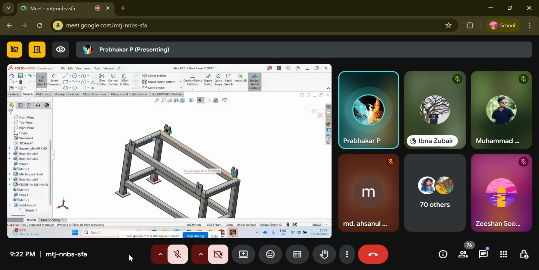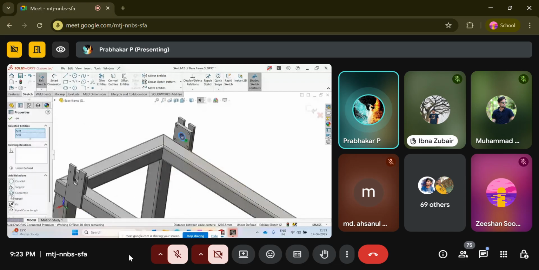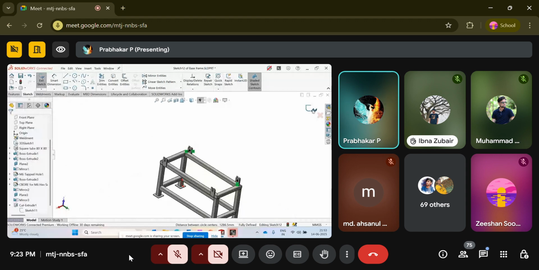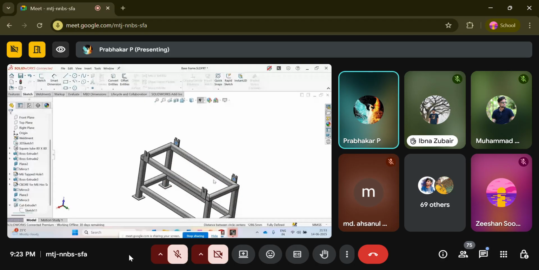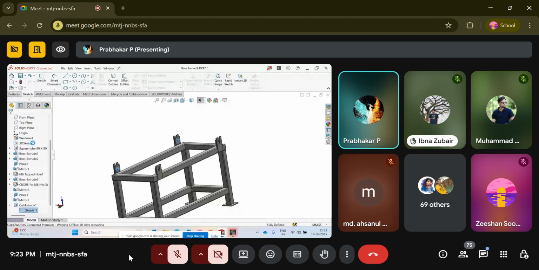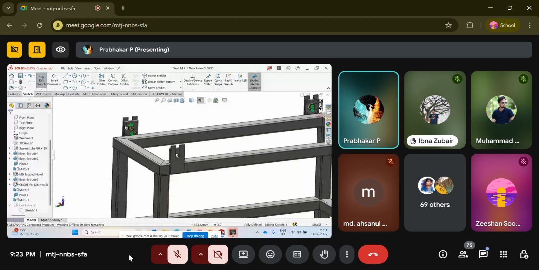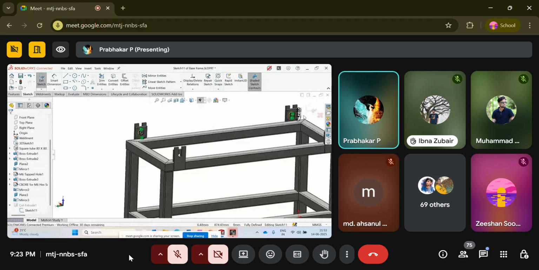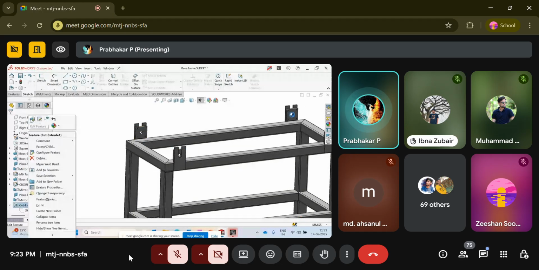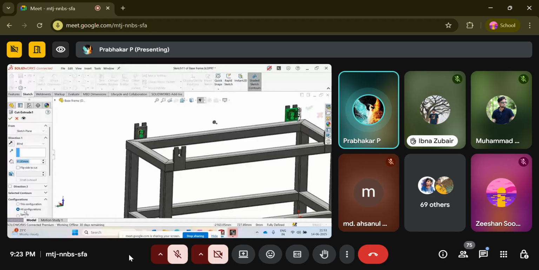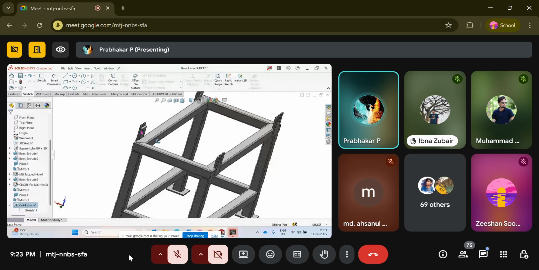Why I give equal constraint is, if I make changes in one area, automatically it will get reflected in all the areas. This side it's not selected because here only one body is selected. If you select all bodies, then you can see the cut over here also.